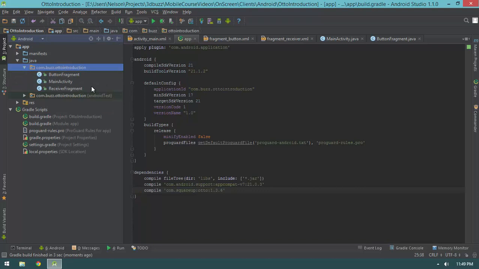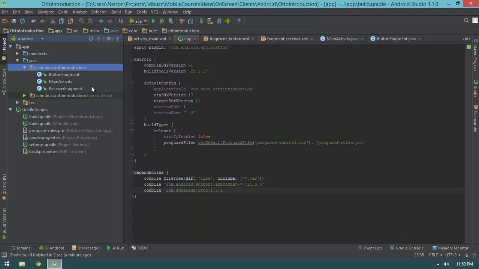So the first thing when working with Otto that you need to do is create an object, an object that will be used for basically the coordination of events. It's going to be called our bus. The idea is that all of our events are coordinated through the singleton object, and typically you'll have one instance of this object per application. Even though that isn't a requirement, I don't see many or really any use cases of having multiple instantiations of this object. Now this object needs to be a singleton, it needs to be globally available.